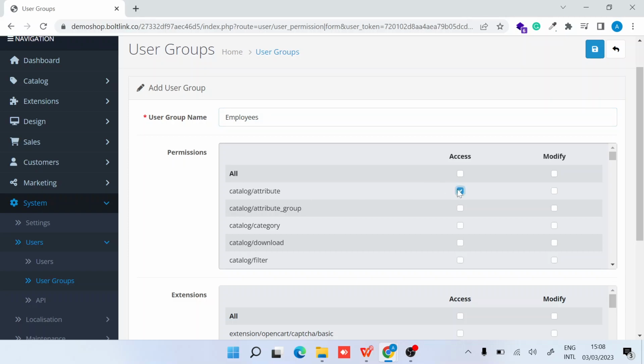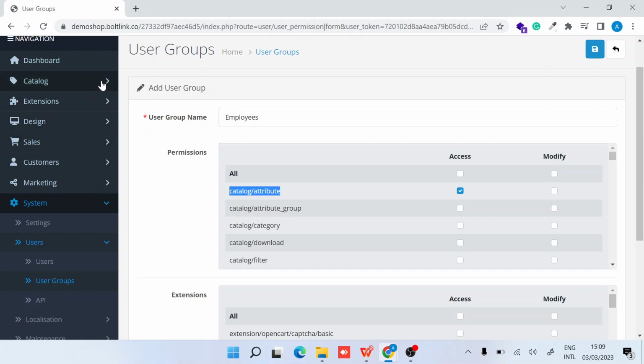Now, for those who might not understand this, for example, catalog/attribute is basically a route that shows the attributes page, and then the catalog attribute group is the attribute groups.